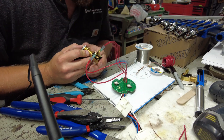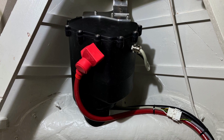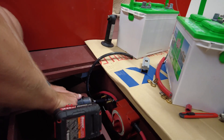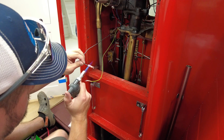The next step was installing the motor. An important consideration was that we didn't want the weight of the motor to be held by the thruster tunnel itself — it's just fiberglass, and over time that weight will eventually crack the tube. So instead, we built a custom bracket to hold the motor in place and prevent any stress from being put on the thruster tunnel. Once the bracket was in place and the motor was mounted, we started doing the wiring. First we wired the power from the battery to the motor using larger gauge wire, and then wired the motor up to the control panel using smaller gauge wire.